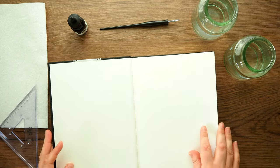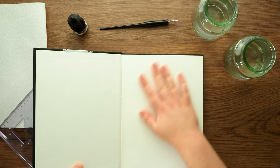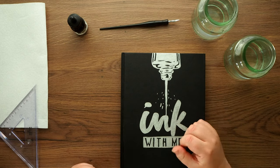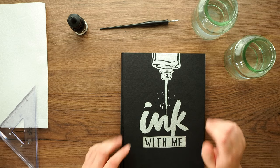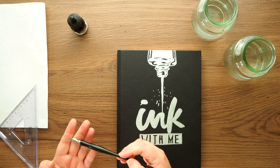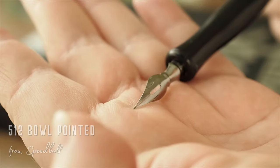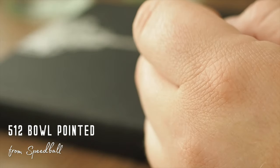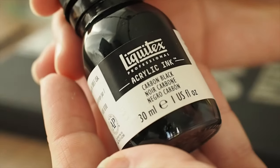If you want to join in with me, all you need is a sketchbook, just a cheap one, nothing special, but as long as the paper is fairly smooth, or just some regular printer paper, or if you fancy and you've got lots of spare bristle board, then by all means use that. A traditional dip pen. This one is from Speedball. And I've forgotten what the name is, but I'll put it on screen. And I'm using the Liquitex acrylic inks in carbon black.